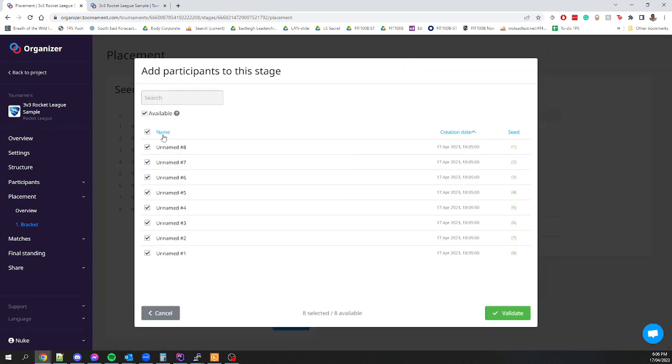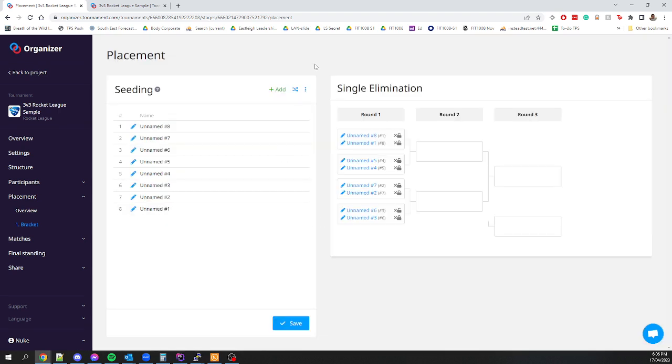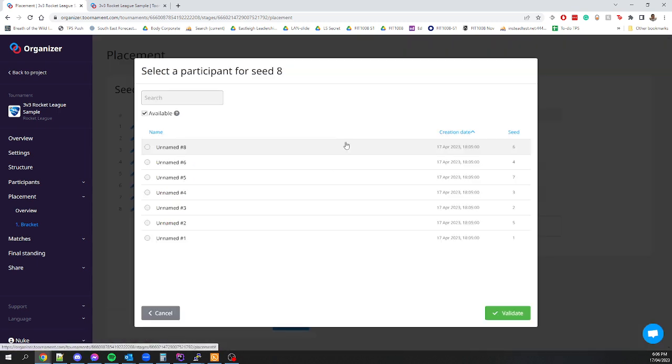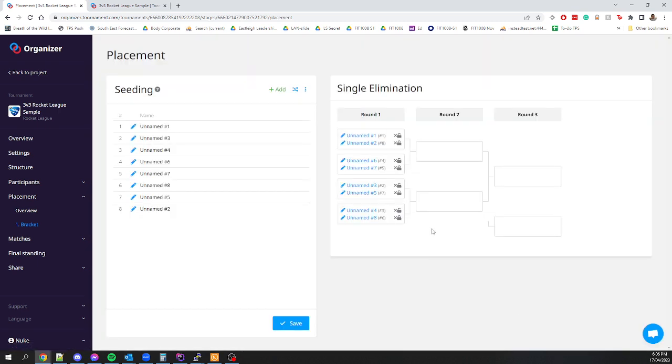So we just select the checkbox up here to select all the participants, add them to the bracket. We may click the randomize button a few times. Because we generally don't have a lot of information about participants before running this tournament, we don't generally seed them. But if we wanted to make sure 1 was versing 2, we can change the order here manually if we wanted to do that as well.